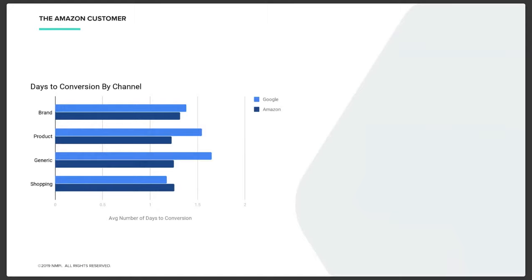Another metric I wanted to analyze was the time to conversion. So again, I've used the same categories, and this chart shows the average number of days to conversion of each category on each channel. And in general, most sales were bought on the same day. But looking at it in more detail, we can see that there's a slightly longer time to conversion for Google paid search compared to Amazon and Google Shopping, which show the lowest number of days to conversion. Which of course again makes sense as e-commerce platforms, users come to these to purchase, whereas on Google there's more research going into the decision for purchase.